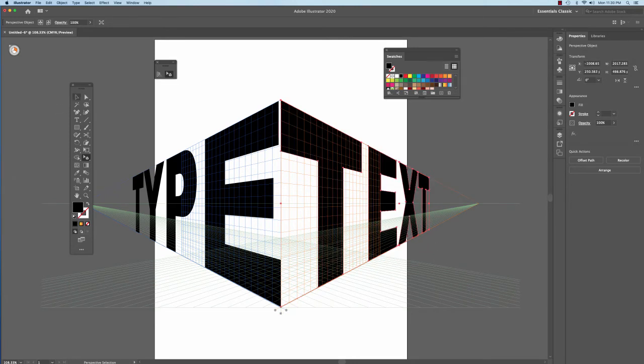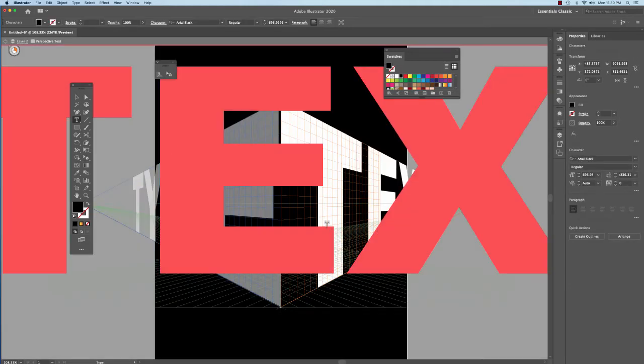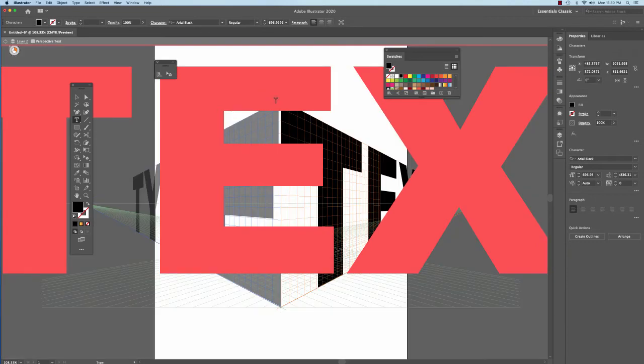And there we go. And we'll say, for example, I want to change these colors or something like that. You'll notice that right up here at the top, I can edit the perspective, I can edit the text. And this is editable text right now, meaning I could change this if I wanted this to say type. I could change it. So I would just click on the tool itself, and this gets me into what they call edit mode. And so right now I'm on text, and you can see I got my little cursor that I can click and change the word to whatever I want it to be.